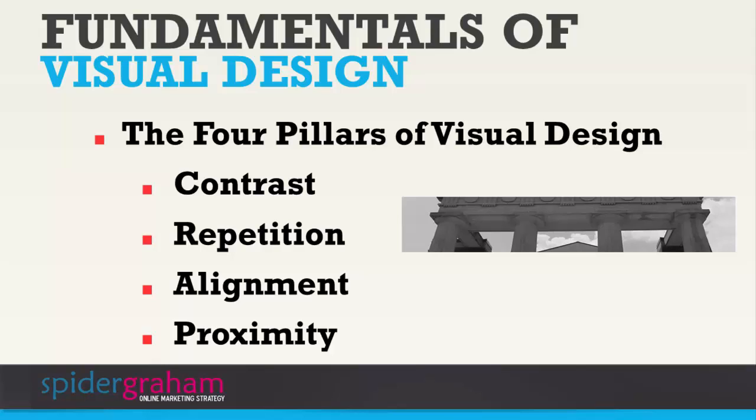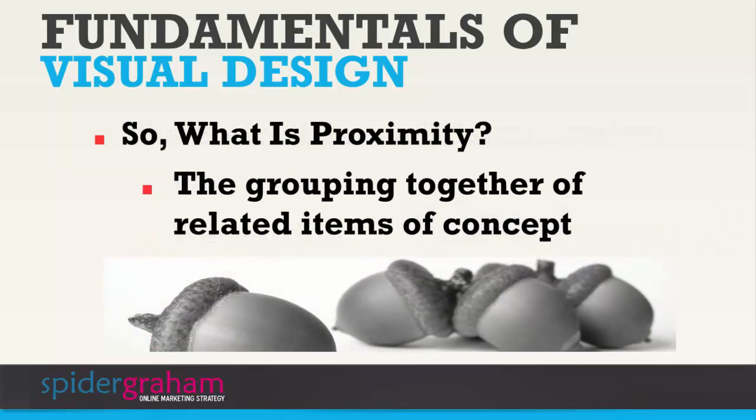Now, I wish there was a good acronym and a good way for us to remember how to use these, but nothing has come to mind so far. Let's take a look at proximity first of all. So what is proximity? It's the grouping together of related items or concepts.